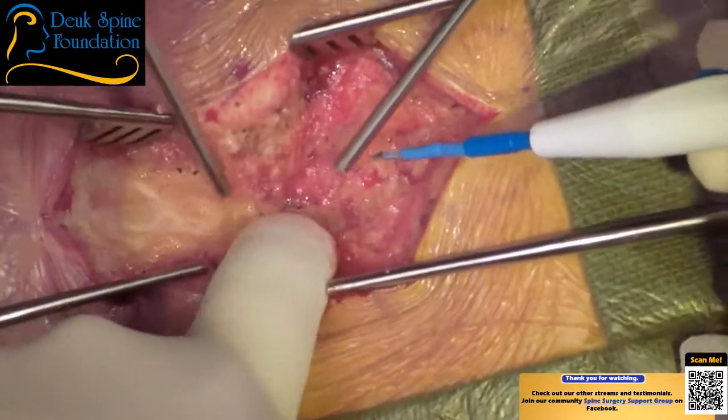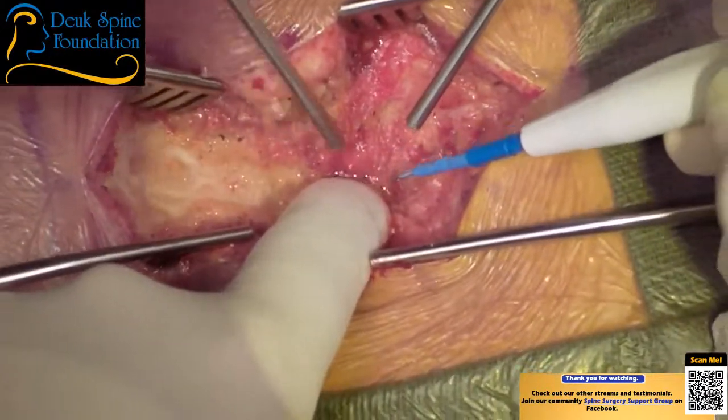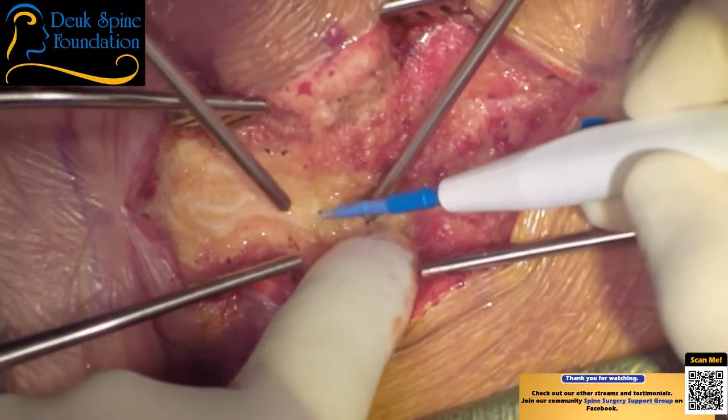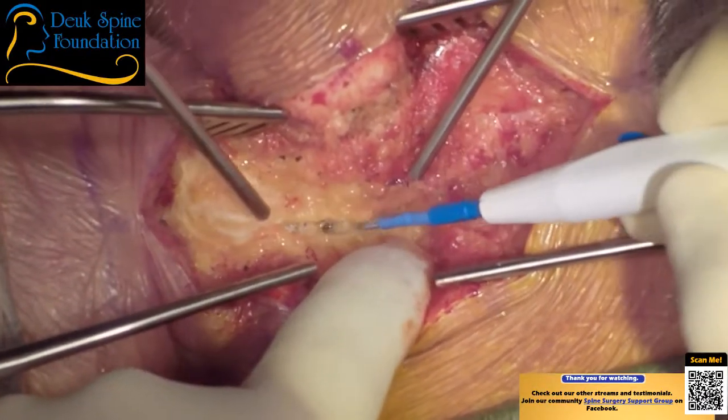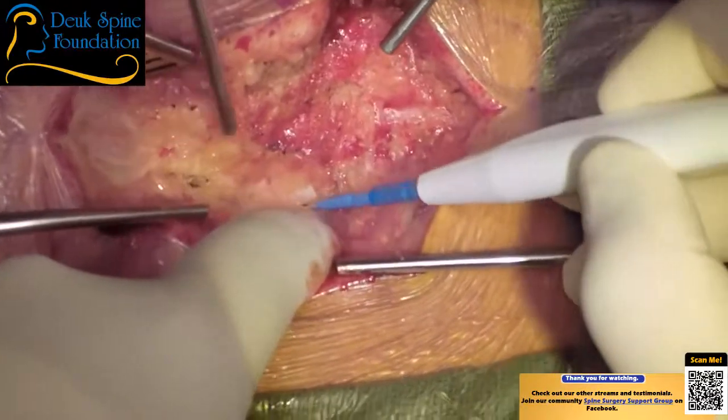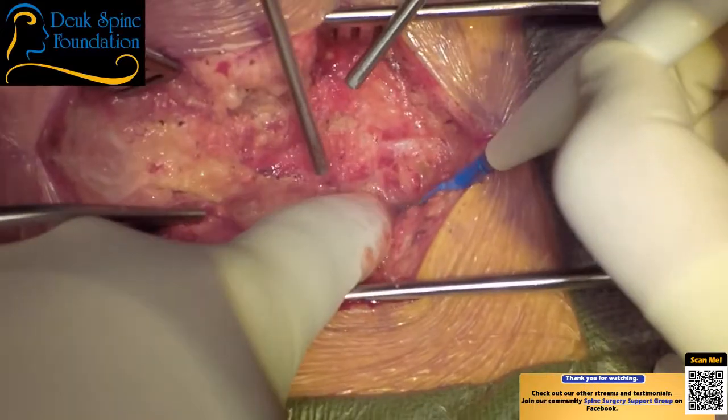So here, there's something bony right there. And I feel the spine there. The spinous process is pretty deep. And there's the fascia. There's the spinous processes. I'm going to get a bigger retractor in a minute.